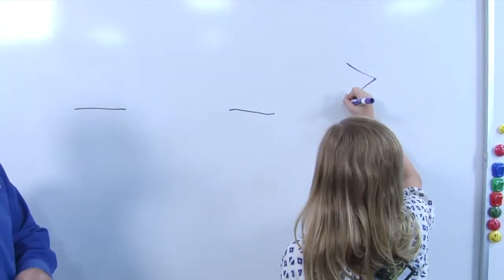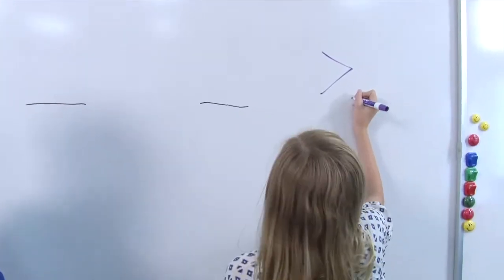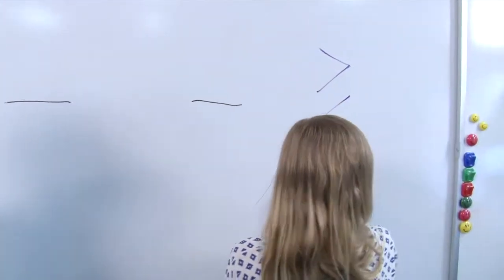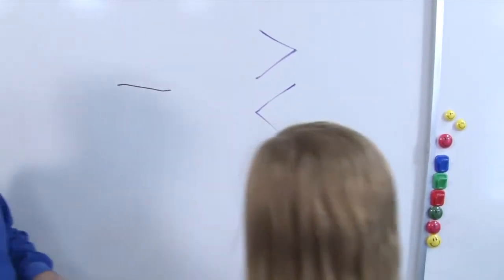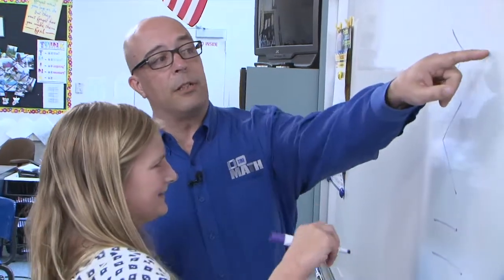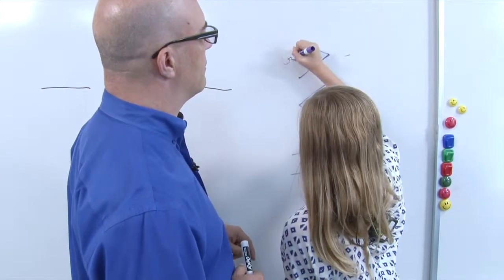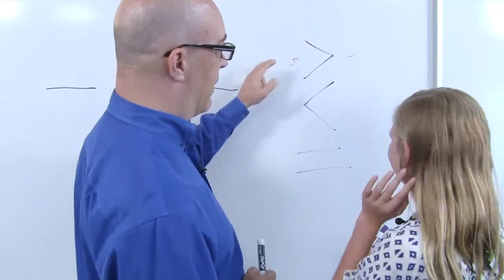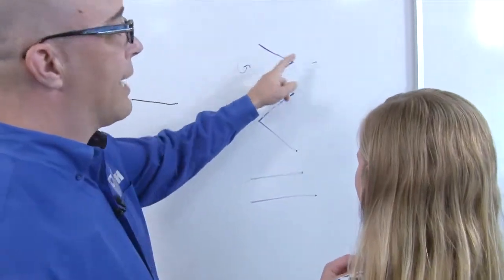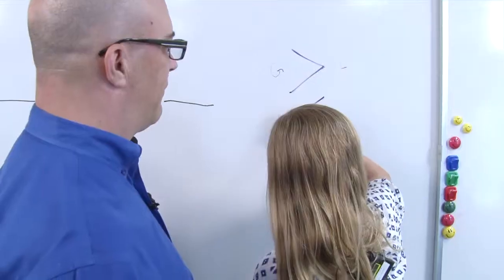This is less than, right? Are you guessing or do you know? I know it. This is greater than, and this is equal to. Okay. Maybe. This is what? Greater than. So if you want to, you can just put a little G right there. This is less, this is greater. Right. So I would say 4 is greater than 2. So this is less than. And this is equal, right?